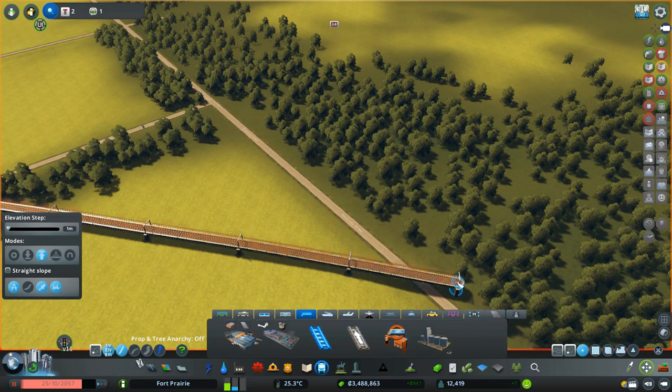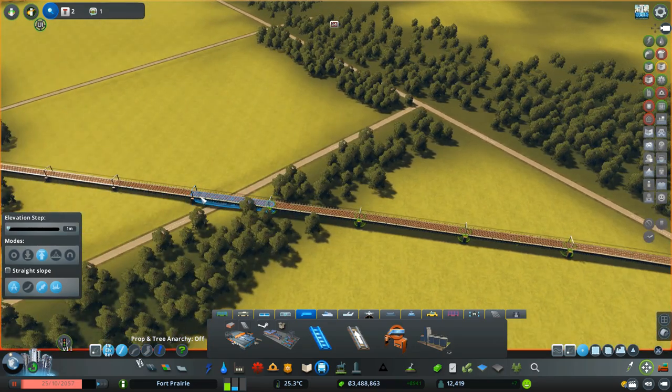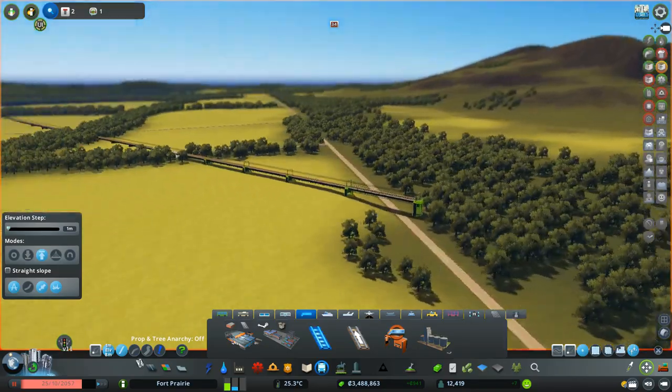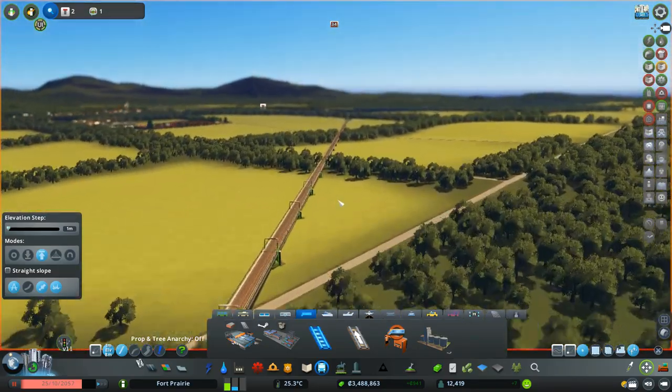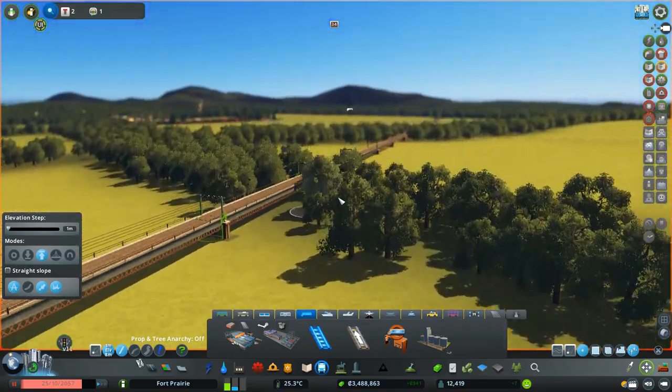Here we go, train. Alrighty, and then same thing. Let's grab them both. All of them, and make it the same height as that. That's actually really nice. So a bit elevated.